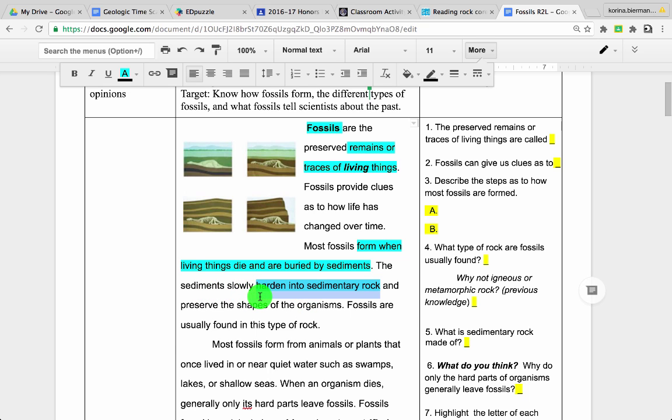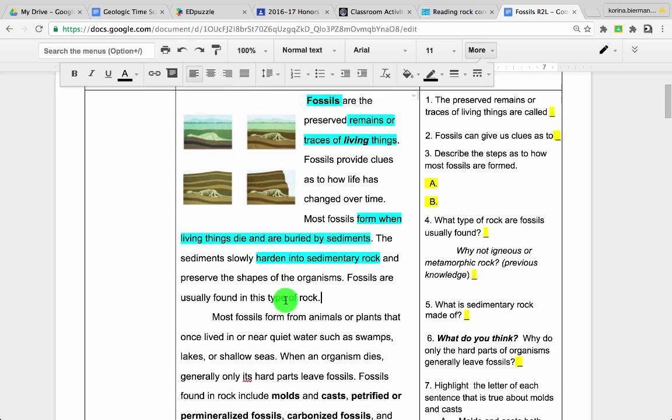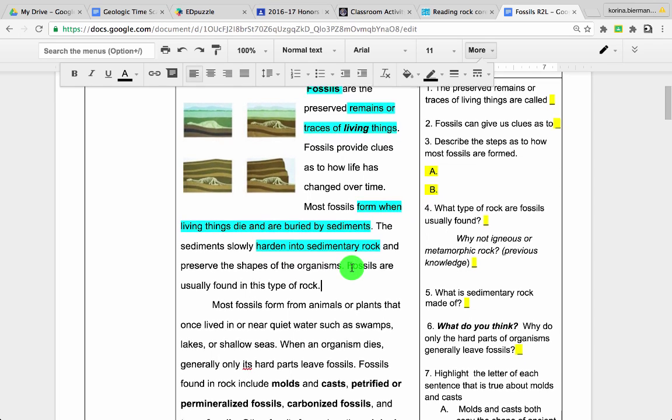We don't need this word slowly. It's an adjective that's describing how they harden. We already know that they preserve the shapes of the organisms because they're the remains or traces of living things. We already know that they're found in this type of rock because it says that form when living things die and are buried by sediments and harden into sedimentary rock. So we don't need anything else.